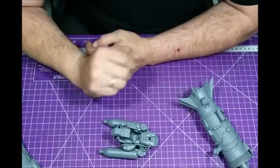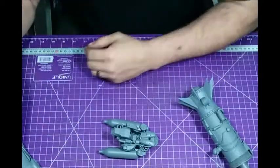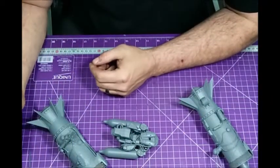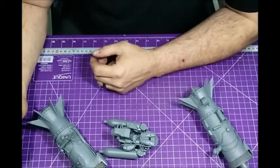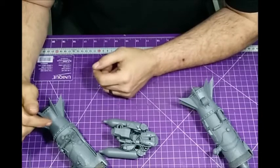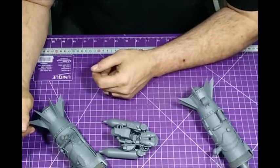Okay, so what I'm going to do now is spray both the engines with a silver color, and then from that point I can actually start weathering and painting and greasing up, and then go to final assembly. So if you give me a few minutes, I'm going to spray them and let them dry. Should only be a few seconds for you.